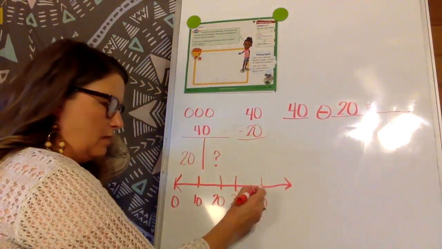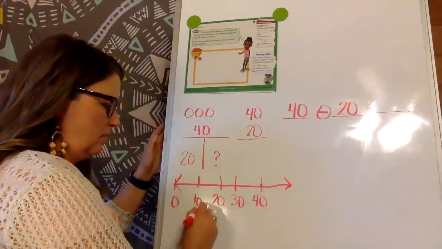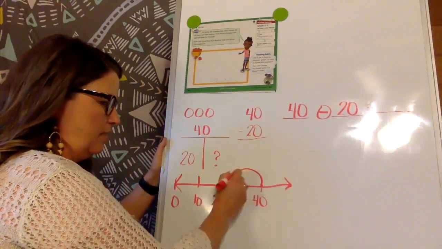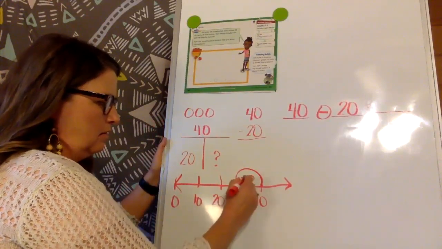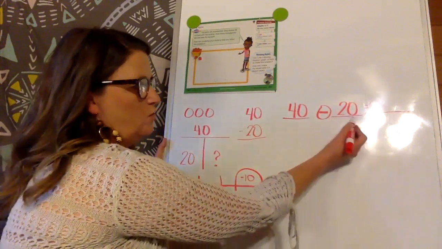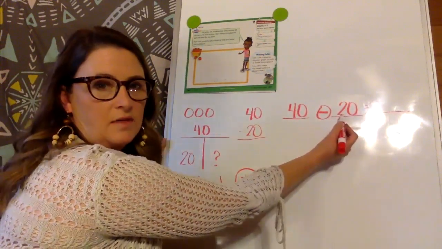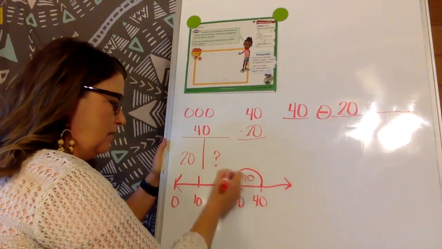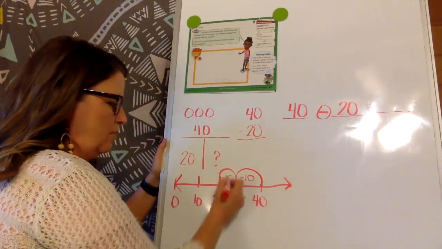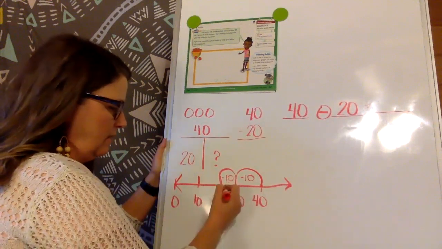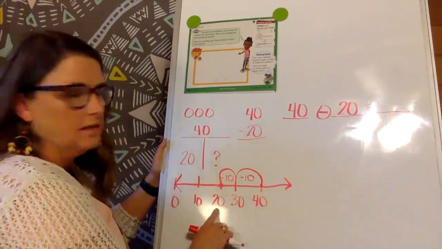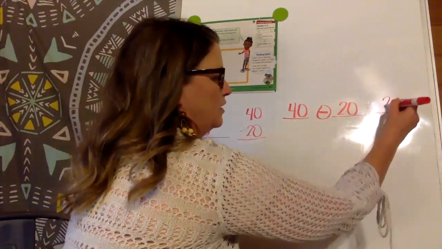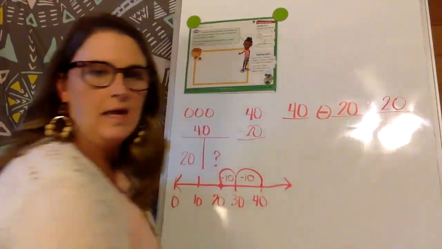okay, well, let's use our number line to help us solve. So we start at 40. We know that each hop, because our number line is counting by tens, each hop is a minus 10. Okay, so how many tens? If she gave 20 away, how many tens do we have in the number 20? We have 2 tens, so I'm going to need to take 2 tens away. So here's my other hop for another minus 10. There's my 2 tens that I took away, and we landed on 20. So Val keeps 20 for herself, and she gave 20 to her brother.